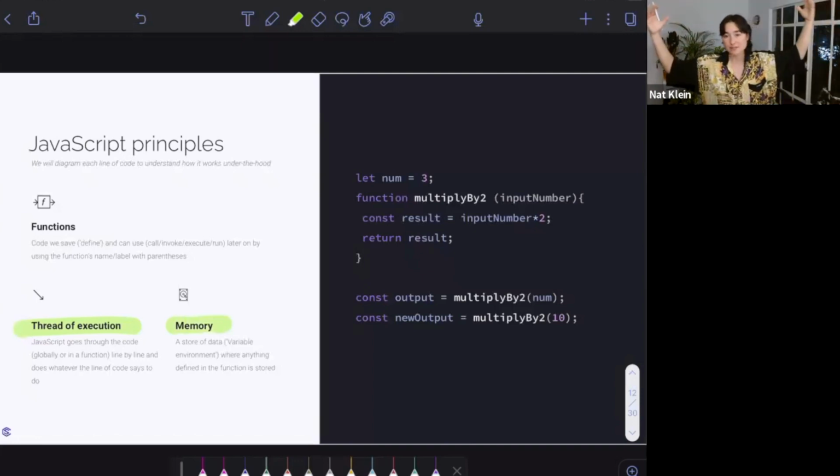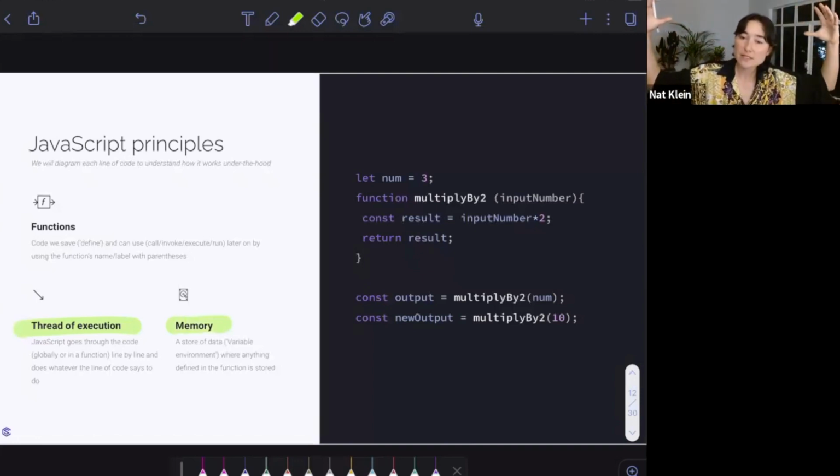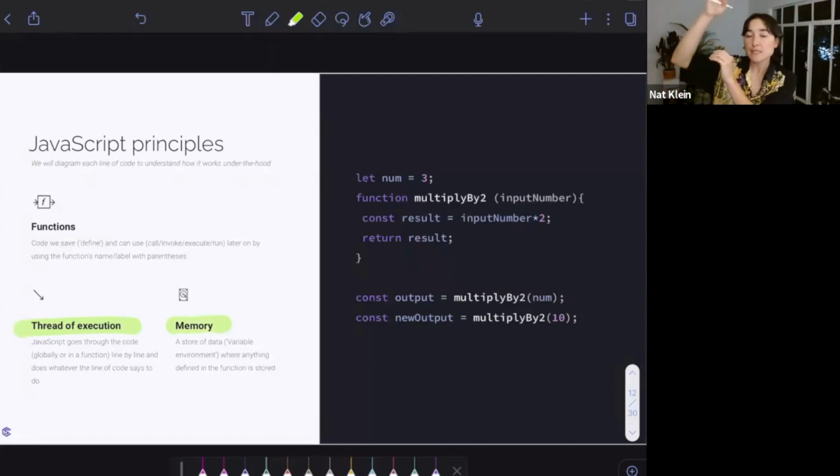We have global memory that is available to our entire application. As we get into the diagramming, we'll also see local memory that is just available to the current function's context that's running. As we run through our code, we'll see examples tonight where multiple functions are invoked, or called, or executed at certain times. And as we said, JavaScript only does one thing at a time, so we also need some place to keep track of which functions are currently running. We'll see where this mechanism called the call stack comes in to help us keep track of what function is currently running.